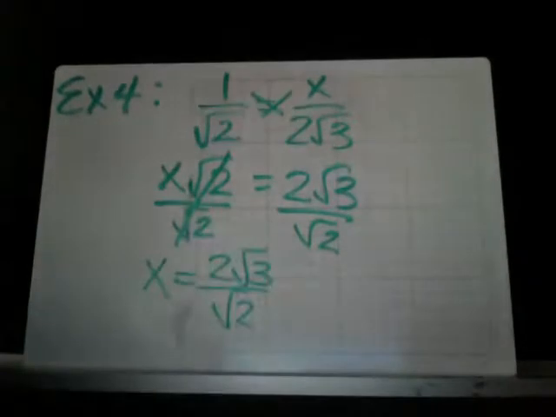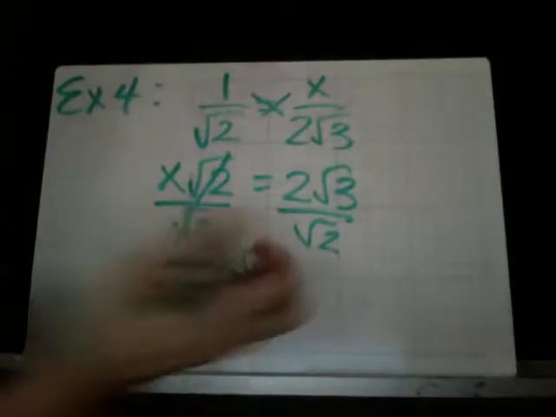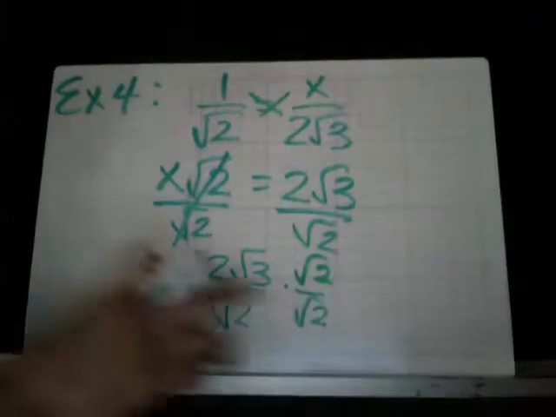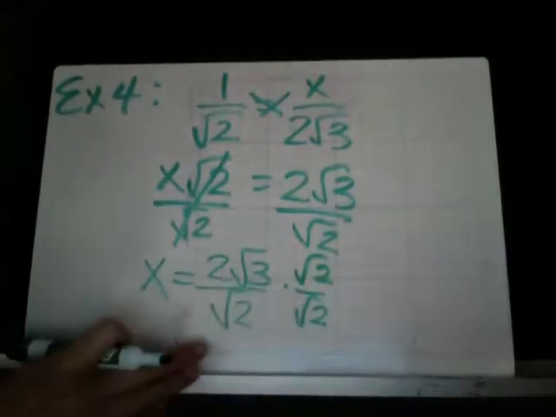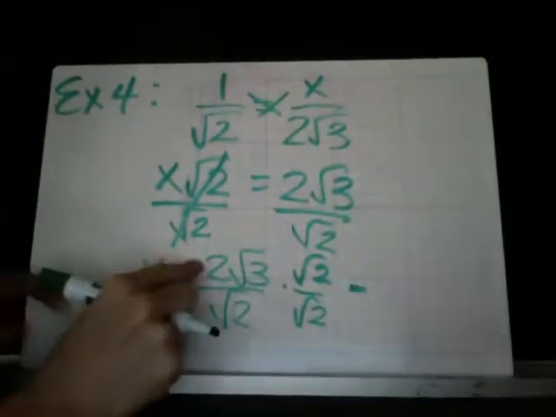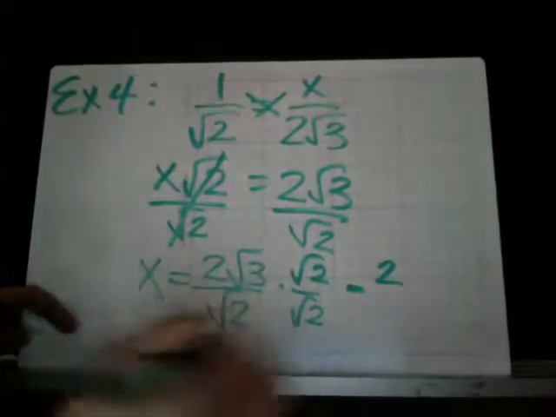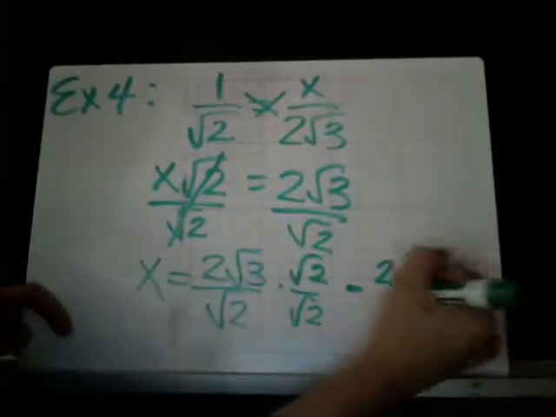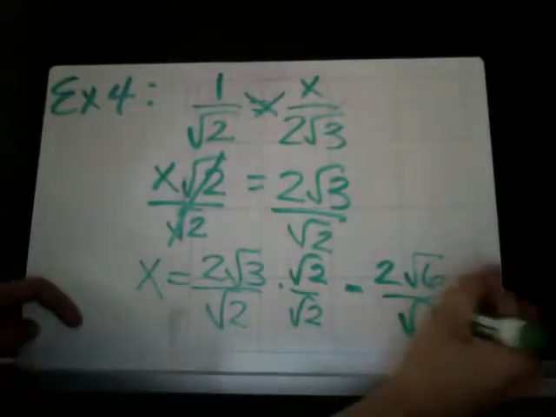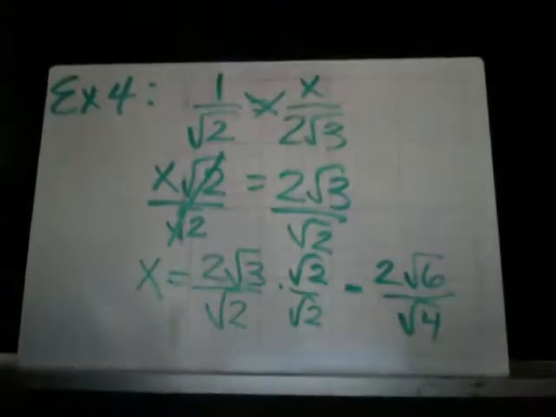I see that I have that radical 2 in my denominator, and I can't have a radical in the denominator. I need to simplify. So I'm going to rationalize. This time I want to multiply by root 2 over root 2. Remember, we're going to multiply by what's in the denominator, okay, over itself. So when I multiply across the top, my 2 coefficient needs to stay out in front. I can multiply my 2 radicands. That would give me the square root of 6. And then the square root of 2 times the square root of 2, multiply those radicands, you get the square root of 4, which can be simplified.